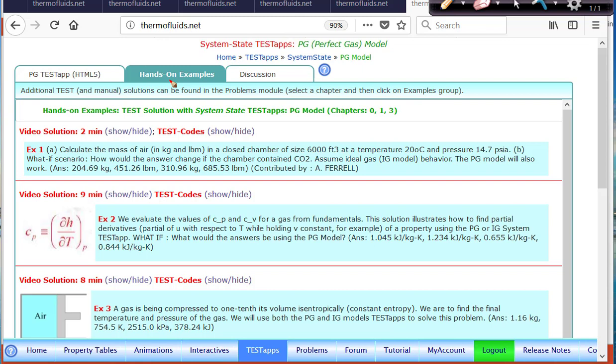You go to any TEST app, this is the tab shown by default, and you'll find elaborate examples. For instance, you'll find video solutions of different problems right here. Clicking here or here, you can see a particular problem being solved using this particular app. So we'll go to the app now by clicking on this tab.